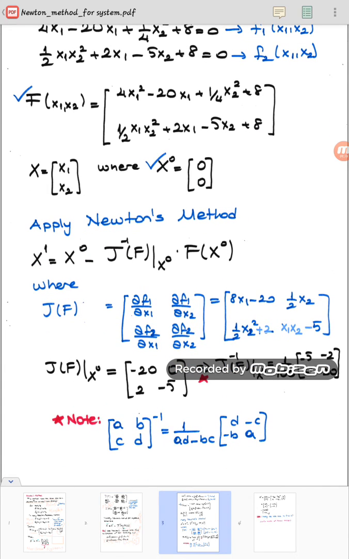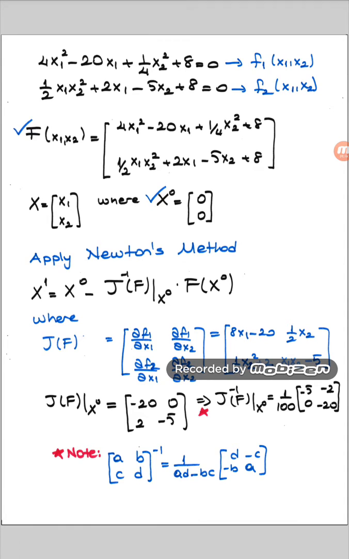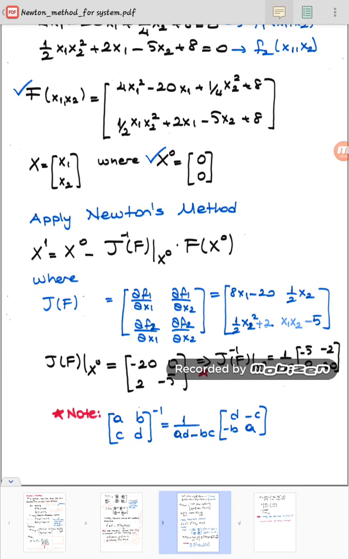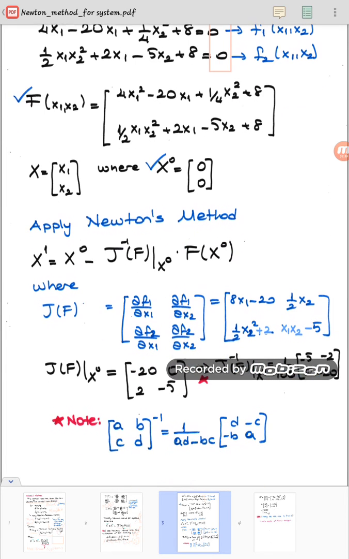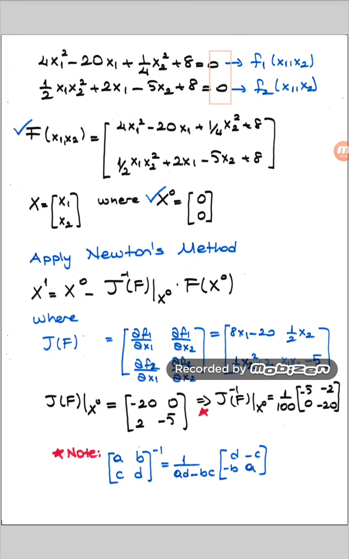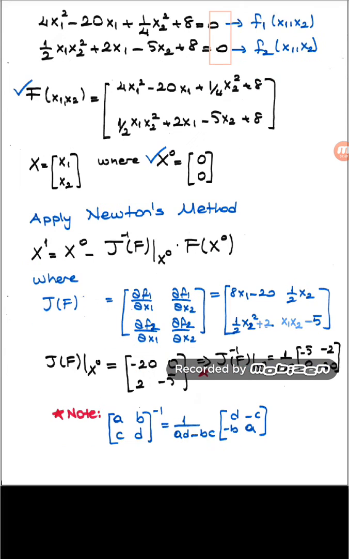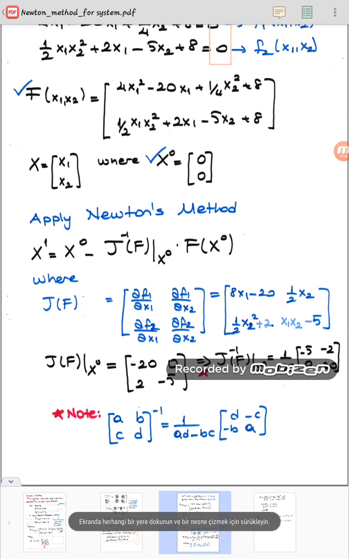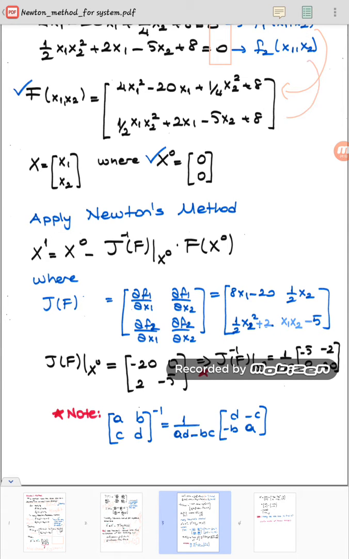Again we clarify all these things. F1 will be specified, F2 will be specified. Do not forget, this is the important thing for us. I'm writing here, the right side is already 0. Okay, we accept it is already 0. What about big F? Now the creation of big F corresponds to writing f of 1 and f of 2 into the matrix formalization. So f of 1 will be here, f of 2 will be substituted in the second component.